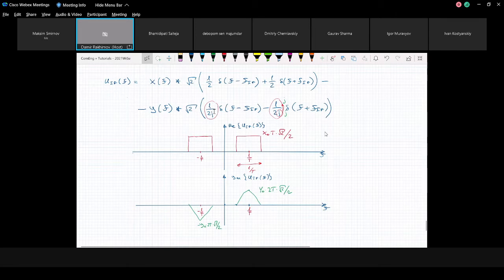So, let's try to analyze what we have here. We have a complex number in the denominator. To move it up, we multiply and divide by the complex number j. As a result, j times j gives us -1, but we also have to take into account the minus in front of this expression. As a result, minus times minus will be plus, and we have a positive spectrum for positive frequencies. And it was a typo last time here because I forgot to take into account this minus outside the expression. And for the second part, we have negative.